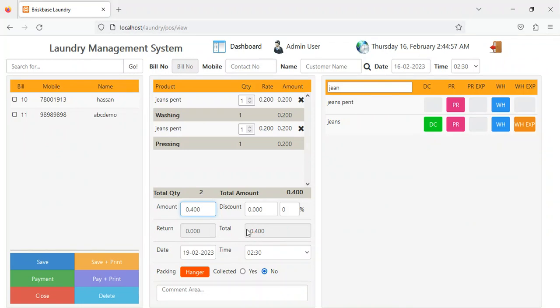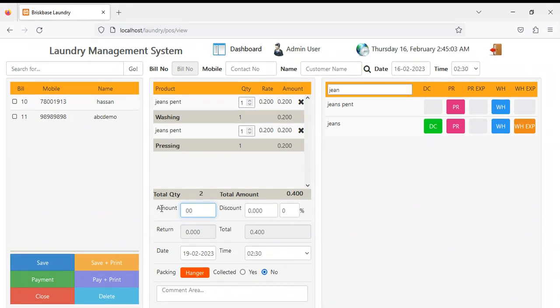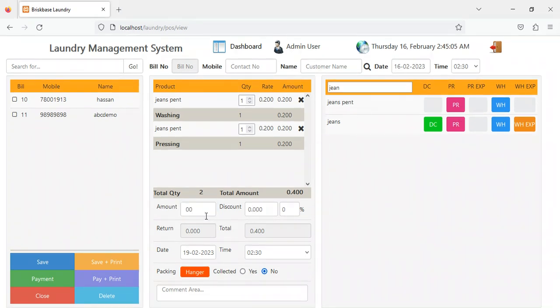So the balance remaining is now zero. If the customer is giving you nothing now and will pay you later, then you just keep it as it is, like this. And the total remaining is 400 paisa.